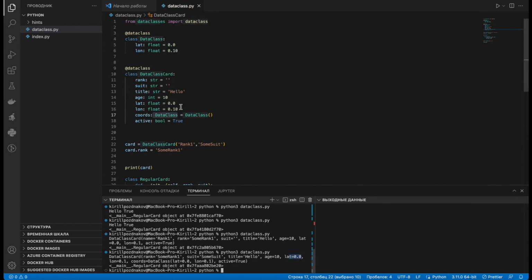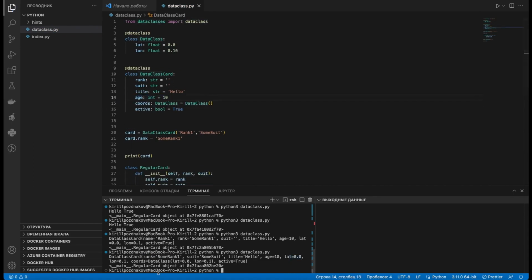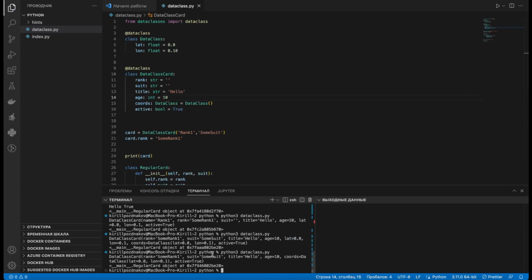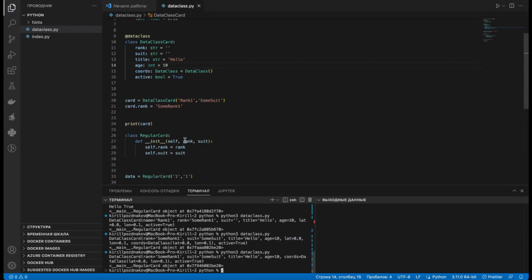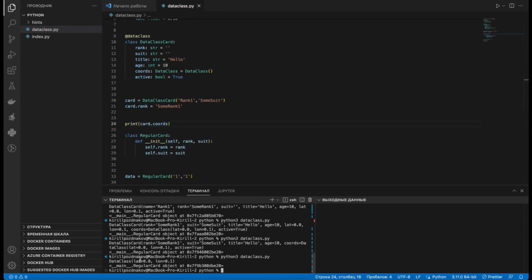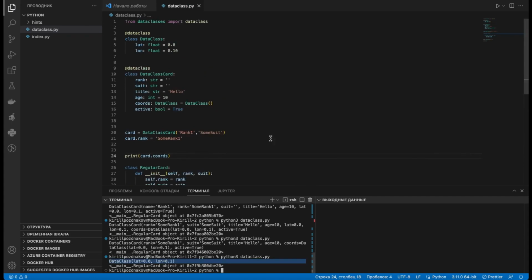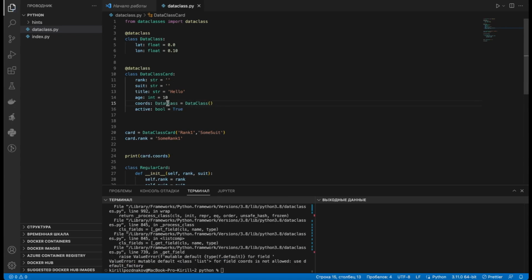We can see here that, again, our latitude and longitude remain, and we need our coord. We have another class inside this class, which we can also access and display here. This is our class with coordinates, and we can do the same if we have a lot of different values. So for example, if we have an array of our coordinate classes, we can easily specify a list here.